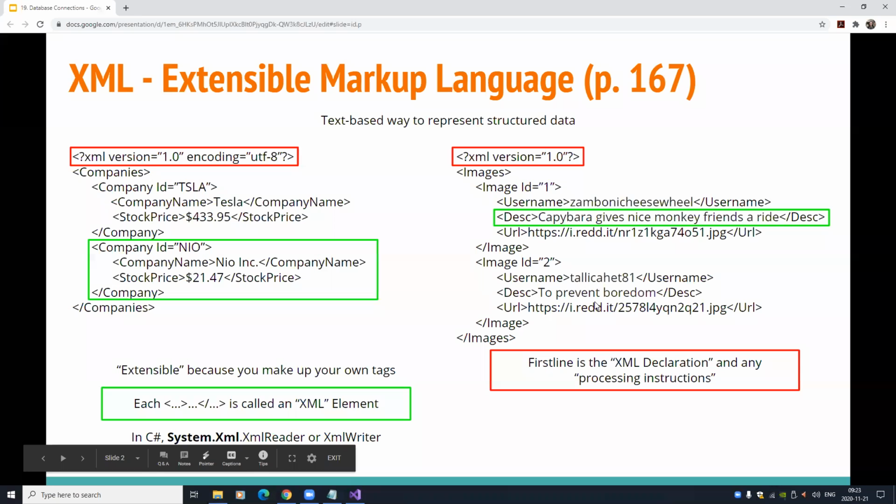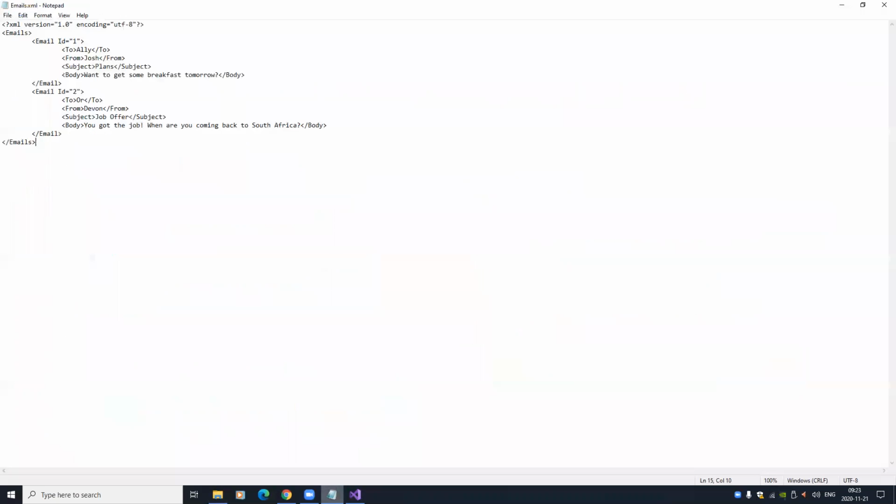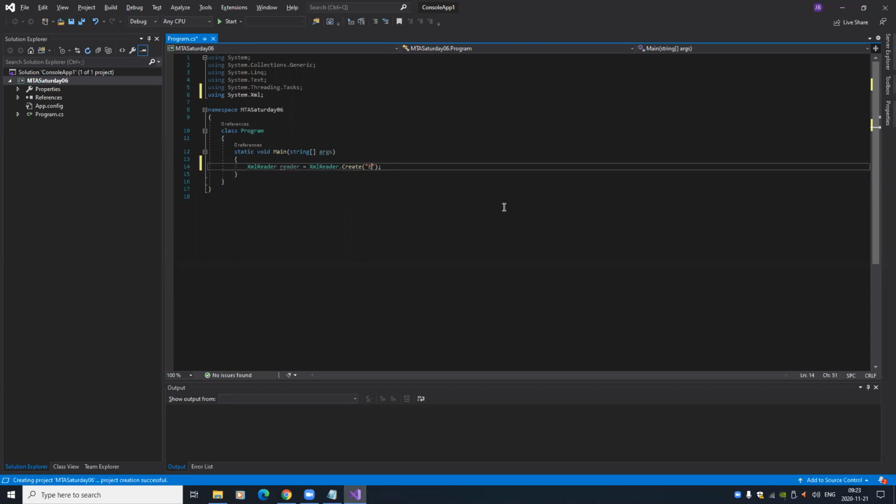So our XML document is over here, emails.xml. So I'm going to say, I want an XML reader for emails.xml. I'm just reading emails.xml. And once you get that, it's pretty easy to read this. XML reader, that's our reader object, is just going to hold a reader for emails.xml. That's all this line is saying. It looks a little weird maybe if you're not used to that kind of notation, but it's okay.